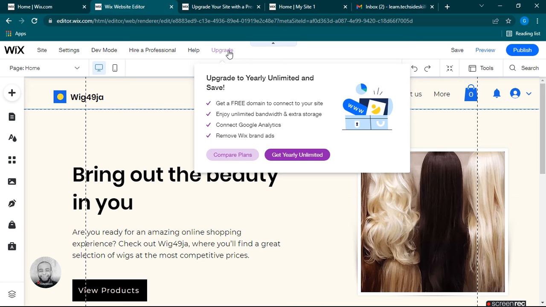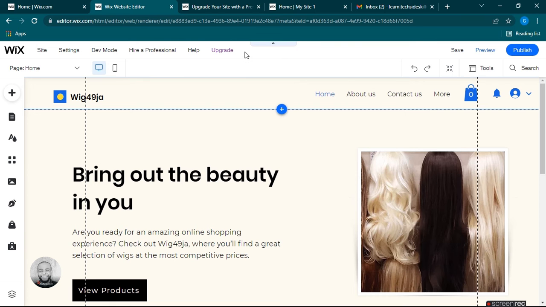So normally when you upgrade your website, you have a free domain, which we'll talk about. You enjoy unlimited speed. That's unlimited bandwidth. Bandwidth is the speed of your website. So on your mobile device, when you don't have enough storage or space on your phone, your phone begins to hang. That's because you don't have enough space, and or your RAM is just 1 gig, so it's not really fast anymore. But if you have 4 gig RAM on your mobile device, it's very fast.